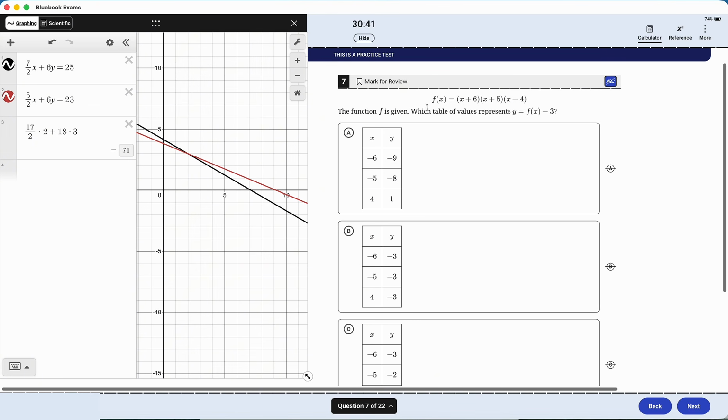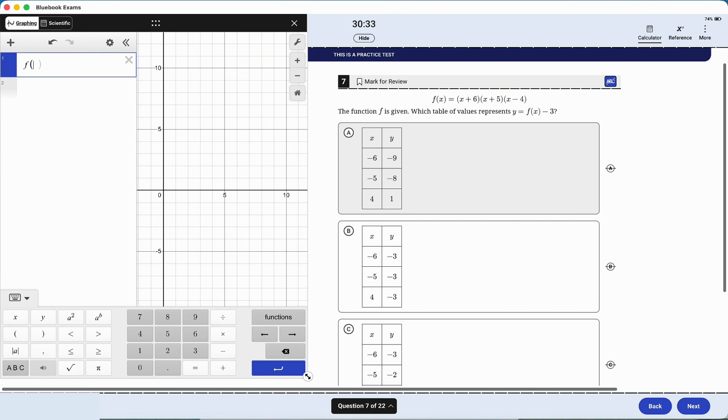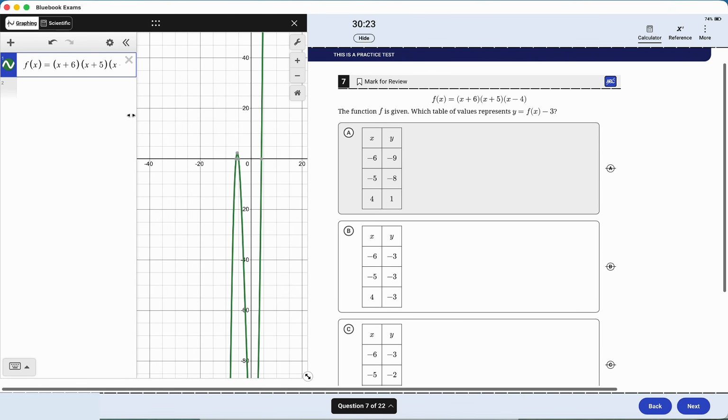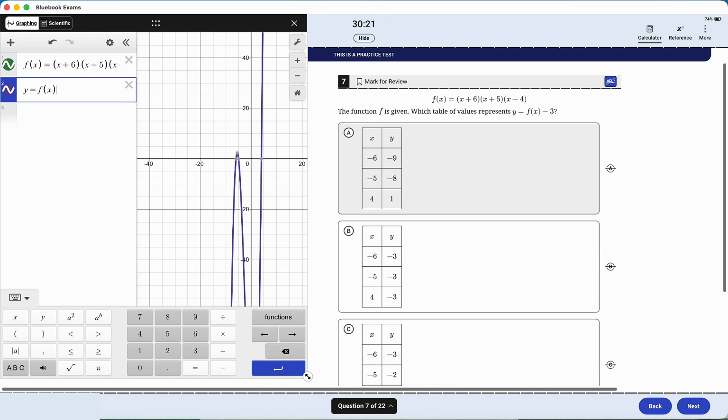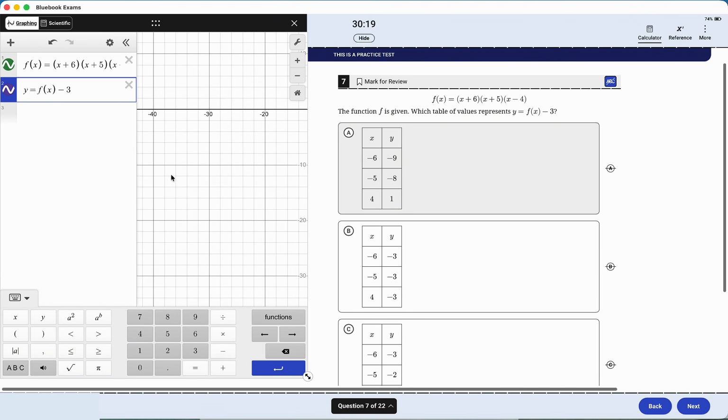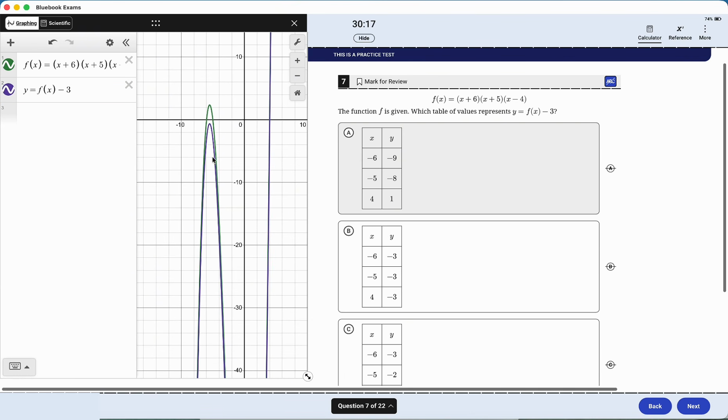Next one. They give us a function. And here we go, a transformation again, right? So this just shifted down 3 units. A lot of times, they just write it for you with the transformed notation. But if they don't, you got to know how to write that yourself, right? So that's why we talked about that. So here it is. Let me just zoom out. Here's my graph, right? And then I can literally just write f of x minus 3, right? And you can see the second graph is just moved down, right?